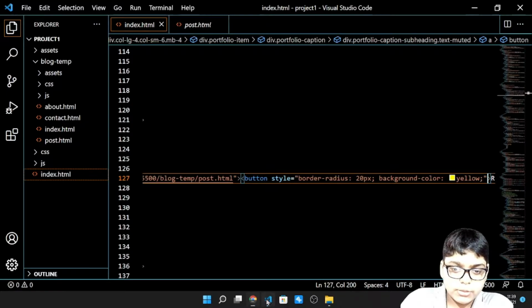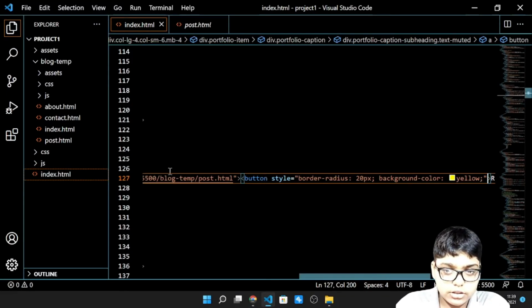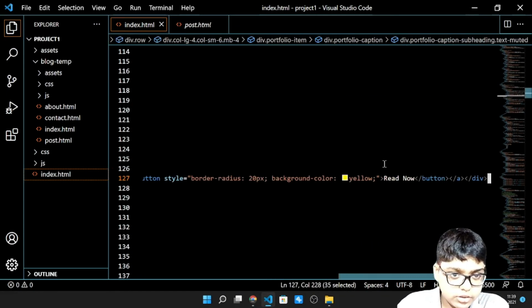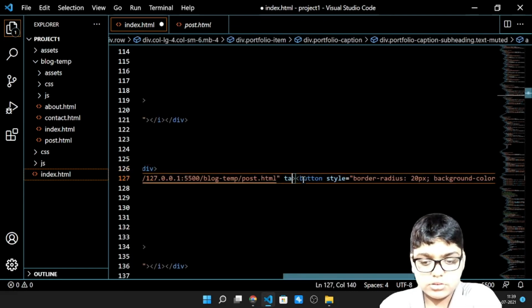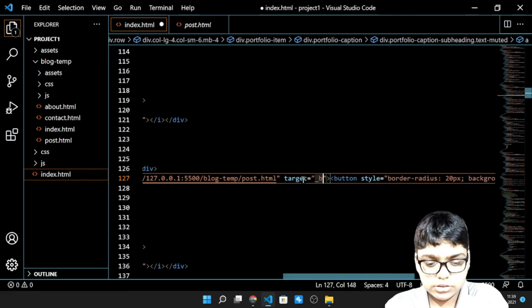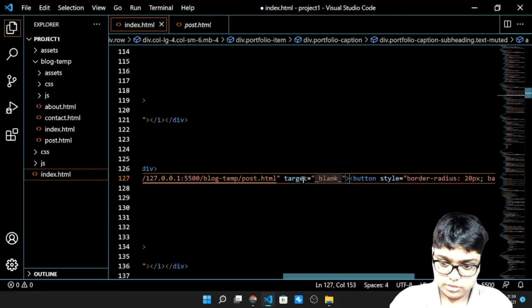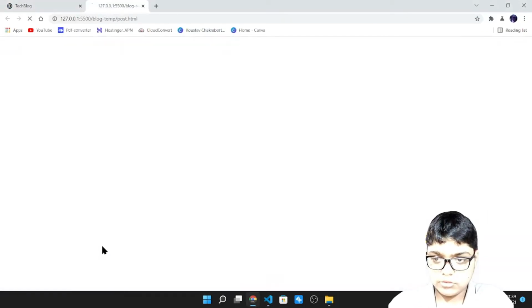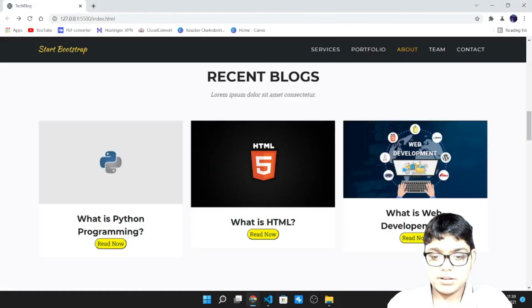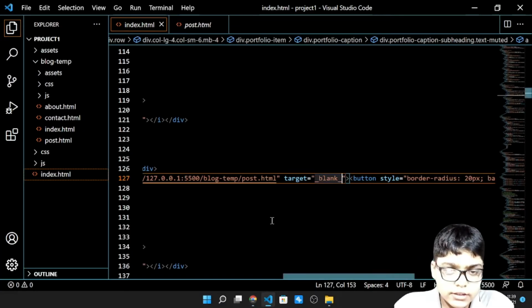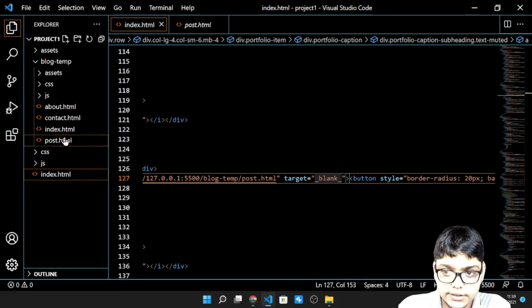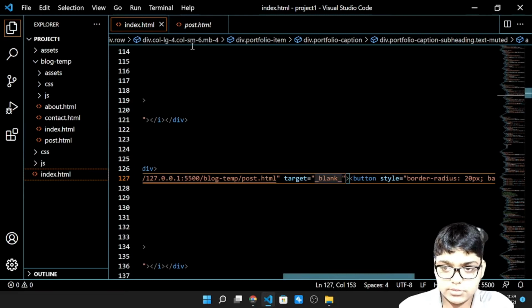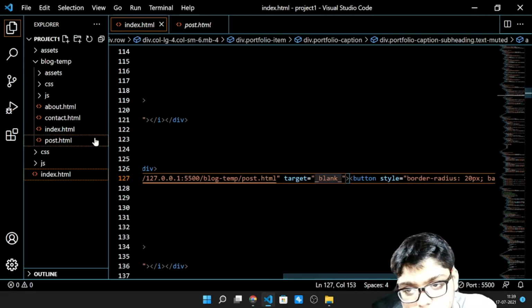So we are going to now make it so it will open in a new tab. So target underscore blank. You can see that our blog page is coming. What we are going to do, we are going to name it. Let's take this one. So we are now going to understand the code.